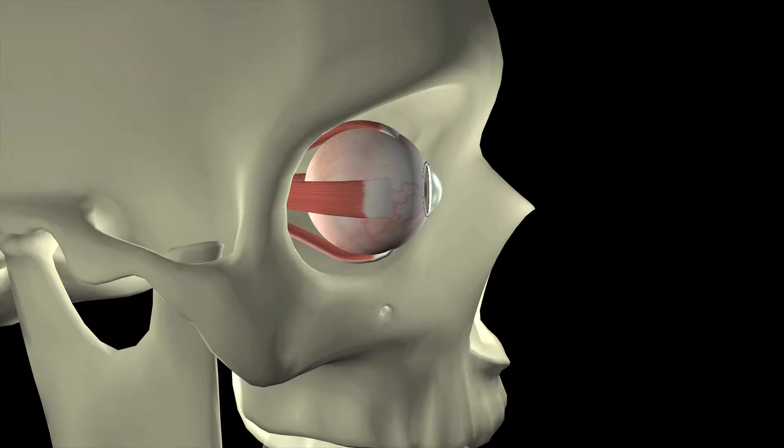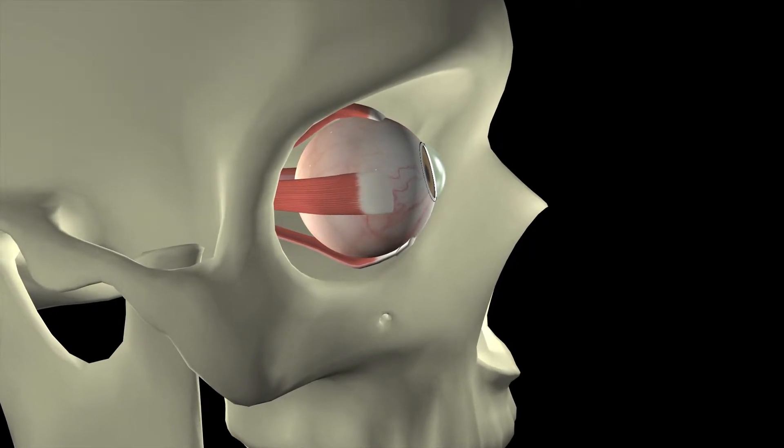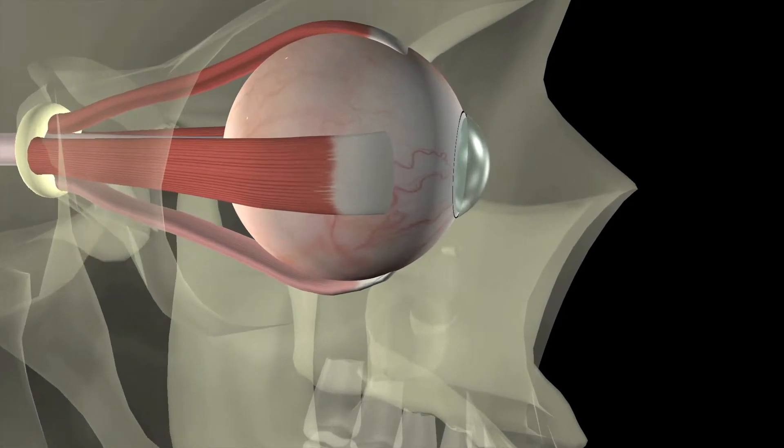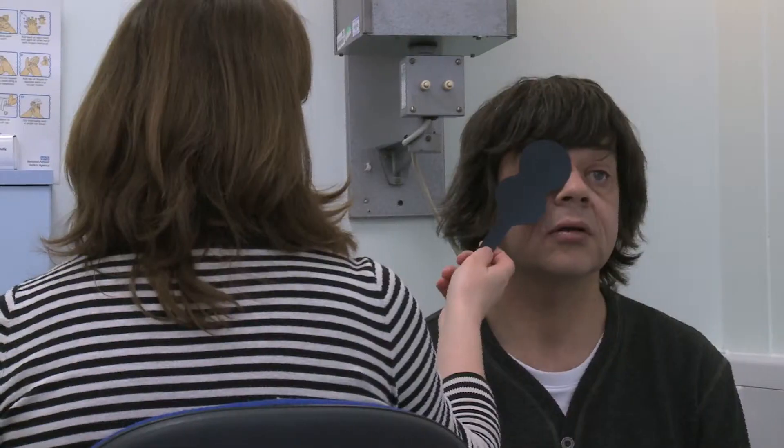Patients with thyroid eye disease may require horizontal surgery if they can't move their muscles from side to side, or vertical surgery if there's a problem looking up or down. A very few patients also have twisting of the eye muscles — called torsion — though this is much less common. Patients typically present with images side by side, above each other, or a combination.